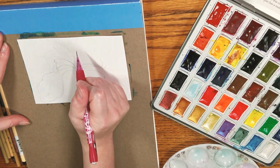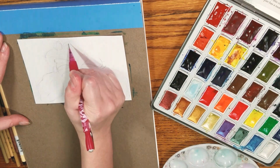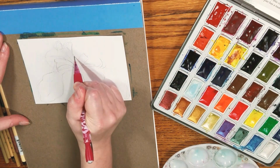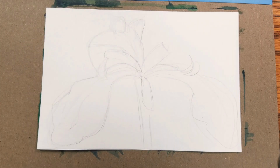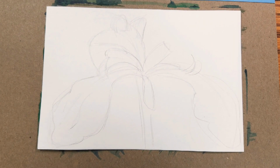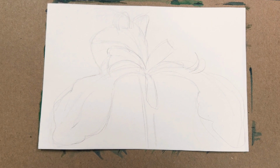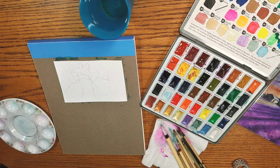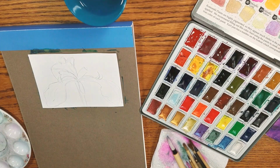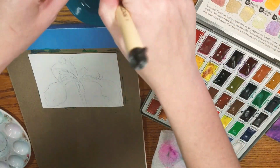Something just absolutely beautiful about Etegami paper, or Etegami as an art form, is that it's meant to be these heartfelt, hand-painted postcards that we send to one another. Perfection is absolutely not necessary, but there is a goal to capture the seasonality of the time of year you're sending the postcard in. So I've been painting a lot of spring flowers. You guys saw my beautiful iris sketch. Again, it does not have to be perfect.